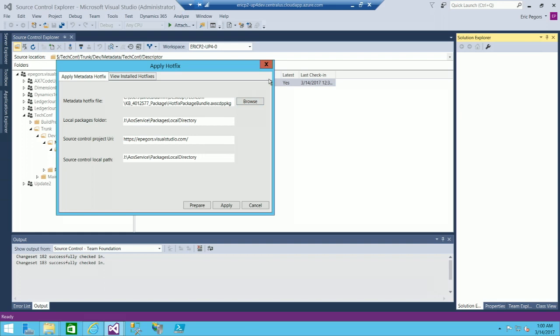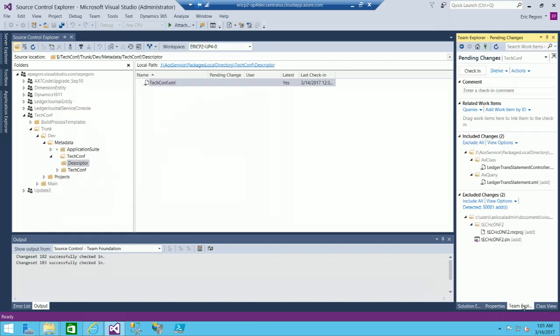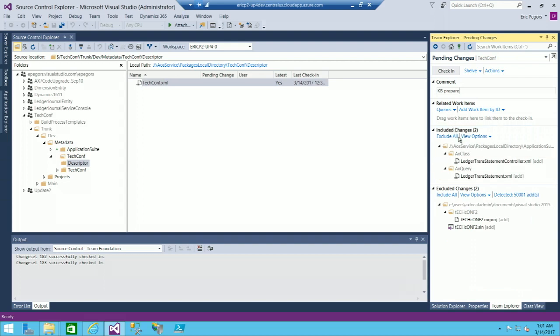This thing can be a little slow, but it might be done. So there's two things. They're sitting in the included objects, so I'll just call this KB prepare. And you can see that they're both adds. Oh, I guess stretch this out a little. And they're in Application Suite Foundation.